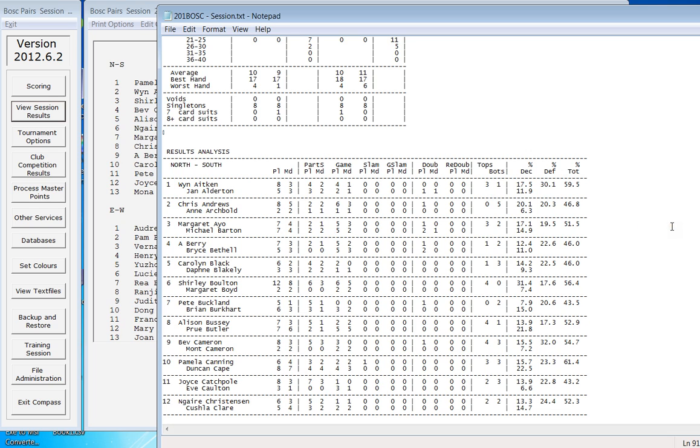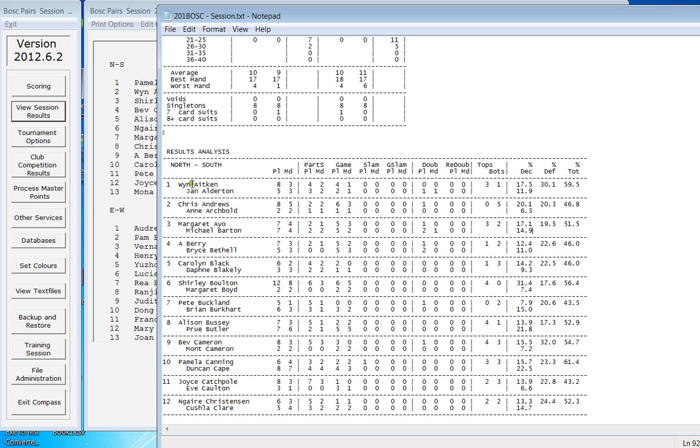were fortunate to score. So here we've got 3 tops for Win Atkins, and in this case we've got 5 bottoms for Chris Andrews. And then on the far right we've got the percentage attributed to each of these players.